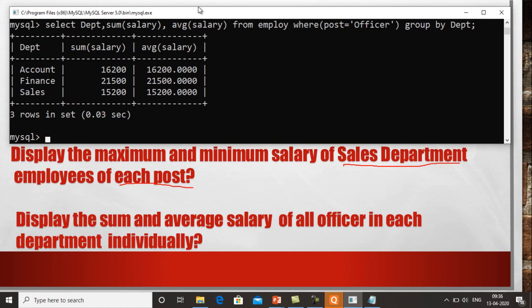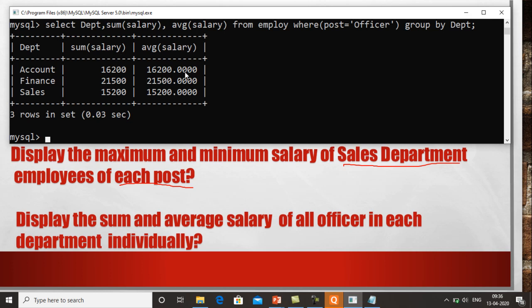So over here we get the answer: the department names, and the sum of salaries and the average of salaries are these. Why is it the same? Because there is only one employee in that department, that's why we are getting this kind of result. But if we had multiple officers in the accounts department, then obviously this result would change.